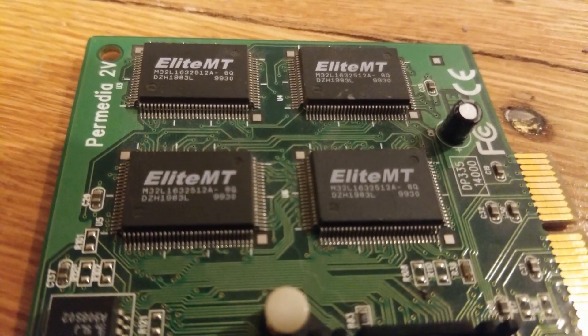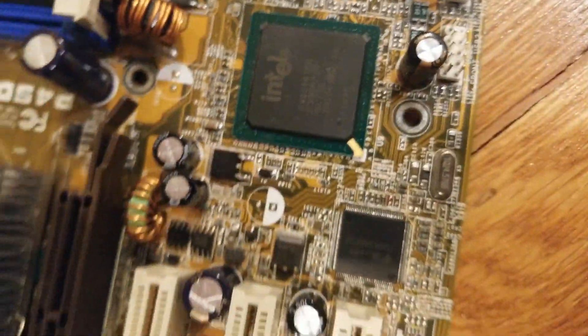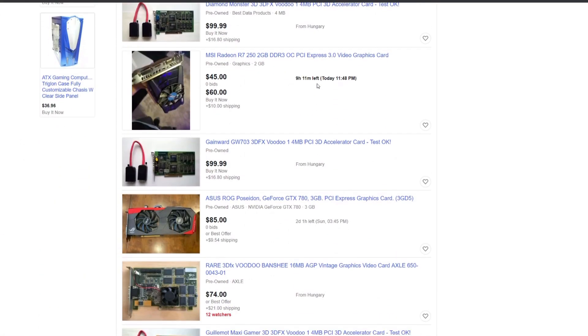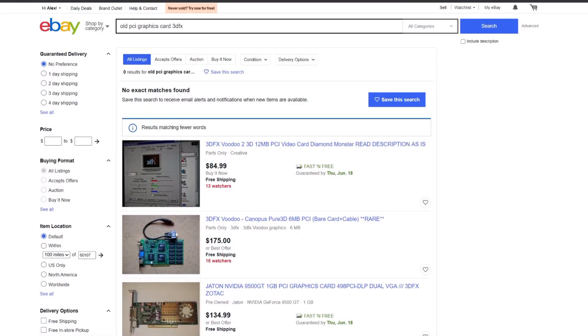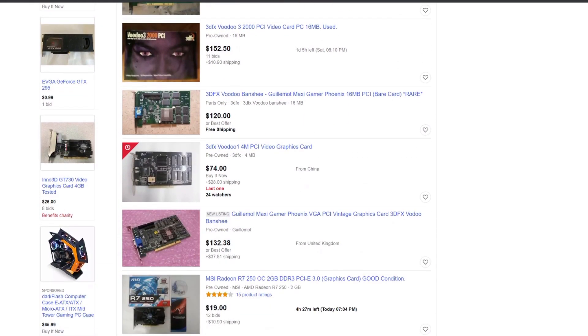Before we get into that, I'd like to preface this by saying that I have no idea when, where, or how I got this card. The other day I was trying to solder a capacitor to a dead motherboard, and after a few minutes I realized I was wasting my time — not because it was a crappy old motherboard, but because I did not have any proper AGP or PCI display adapters that would work with it. So I got to looking on eBay for a cheap graphics solution, but ultimately got distracted and ended up window shopping old high-end graphics cards from the 90s. Then my brain randomly thought, hey, didn't I have a GPU that was PCI or something like that? I glanced to my right and saw this: the 3D Labs Permedia 2V sticking out of an old USPS box.